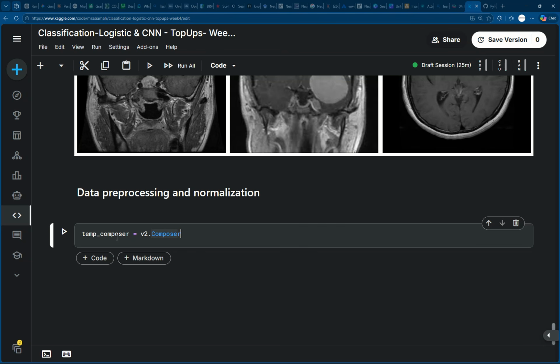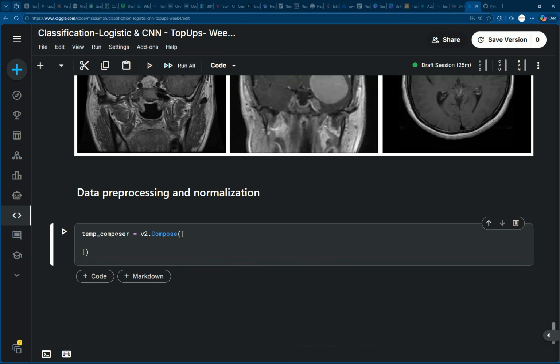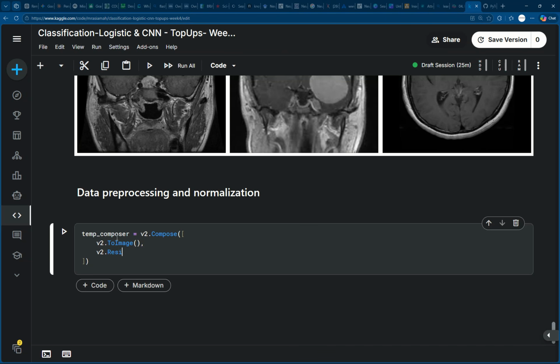So we need a temporary one to be able to do things like normalization. Okay, so here we have to image, which tries to convert it to tensor for us. Then we also have to resize, where we specify the size, which is 224.